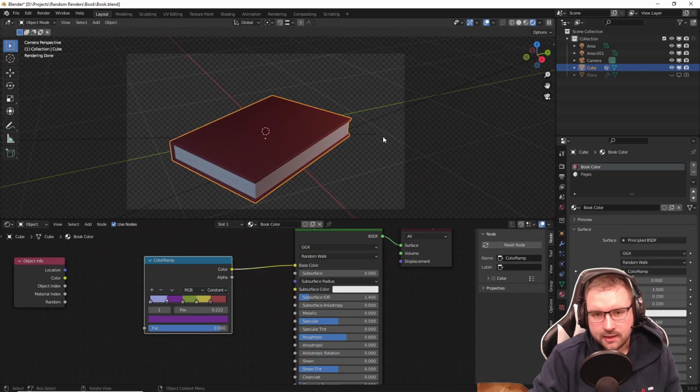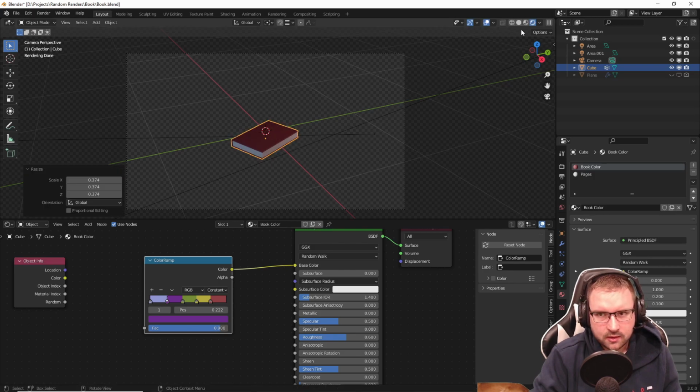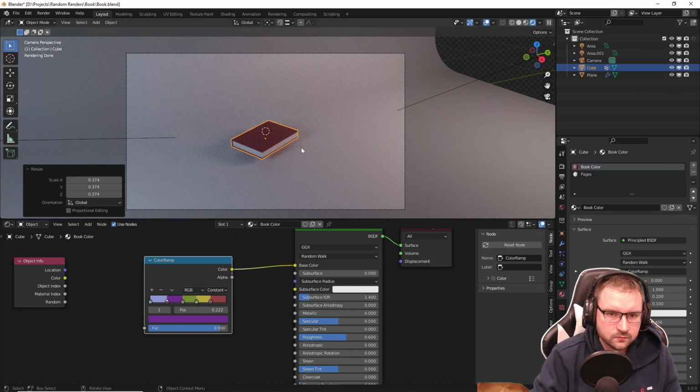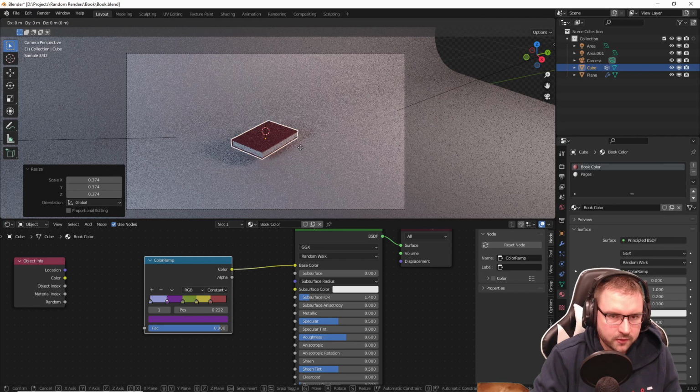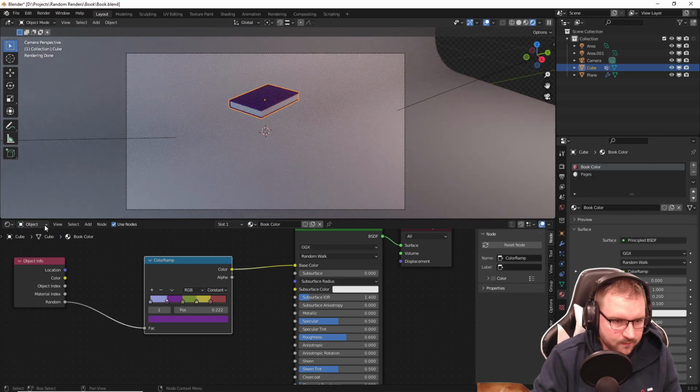Okay, now I want to do one last render with a bunch of books. So I'm just going to scale this sucker down. And I'll even do physics. I think I'm going to do some physics here too. Okay, so let's get back our plane in. We're going to bring these up because I'm going to do some physics right now. We're going to go to a timeline viewer. Let's put this random thing back in here.